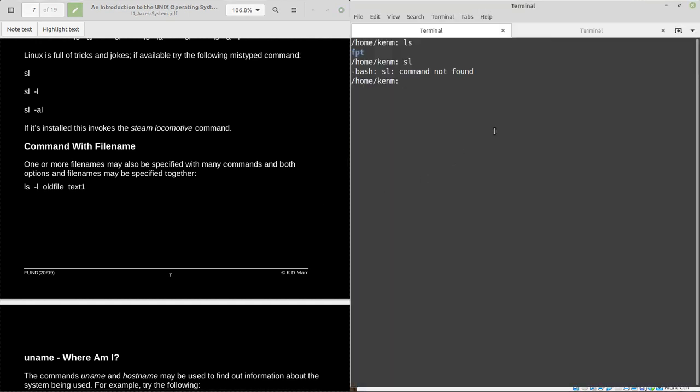Now SL isn't there, so let's install it. You need to do it with root permissions, and you do that by using sudo. Again, I'll explain more about sudo later on. And rather than using yum or DNF, on Mint or Ubuntu based distributions you use apt. If you're using Arch, you use pacman. So apt, the syntax is install SL. It will ask, because I'm using sudo, it will ask for my password.